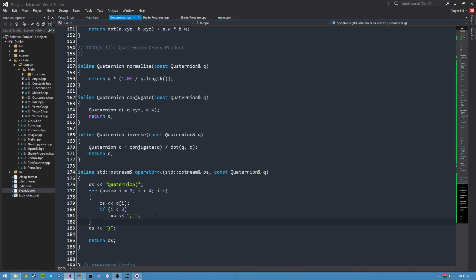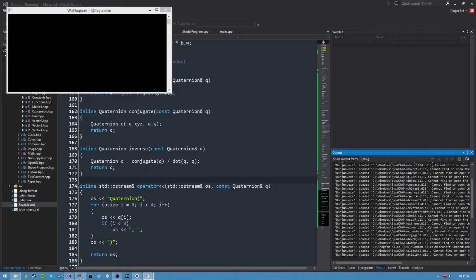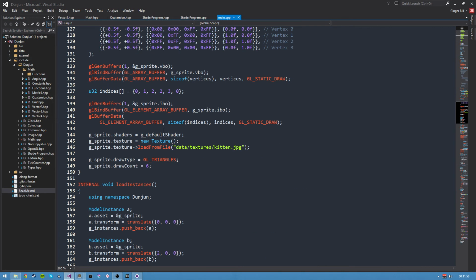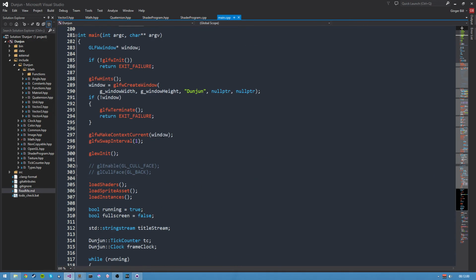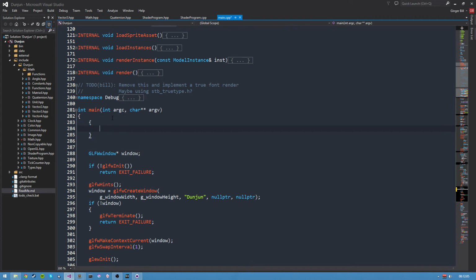That's all we're doing. So let's just test that still works, it compiles. Okay, that works. So let's do some tests in the main. We need to test if this actually works, because for all I know, it could be completely wrong. So let's do the tests here, this will be good.